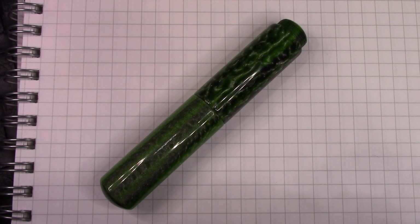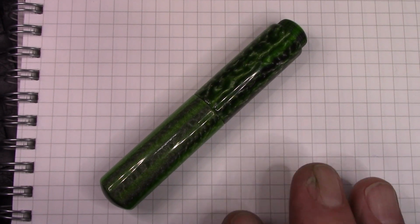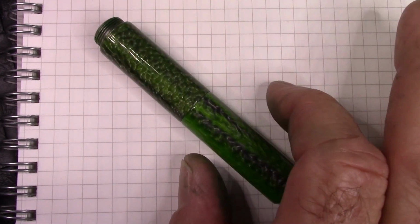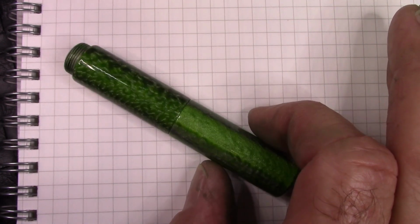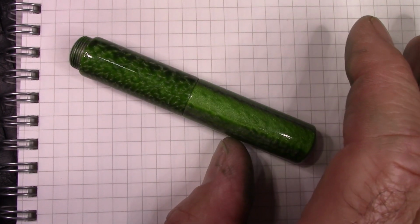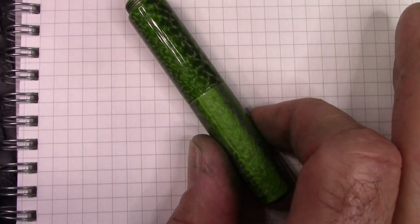So I've written with this pen for a bit. I don't like surprises, so I enjoy writing with it. I enjoyed writing with the original Wancai, and I think I had a green ink in that, could have been Lamy green or whatever, and I enjoyed it. And that Jadeite Peacock, which is the second ink with that name, the other one was in the brown family, this is in the green family, so who knows what other Jadeite Peacock inks could be out there.